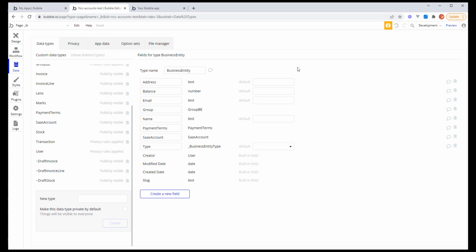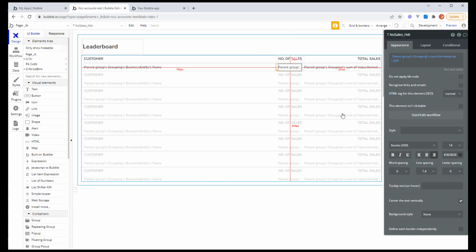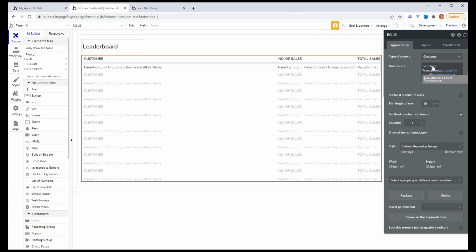Now, another example could be, let's say that you've got a list of teams or a list of students in a city or a country, and on the student record you've got the city, or it could even be restaurants or whatever, you could have a city on there, and you wanted to make sure that you wanted to see all the sales or the points or the marks or whatever it may be for all of the students, restaurants, customers in that city. Okay, and the city will be stored on the customer itself, so it's not sat on the transaction. So let's have a look at that, because it's not straightforward. Because if you have a look here, this is our condition.